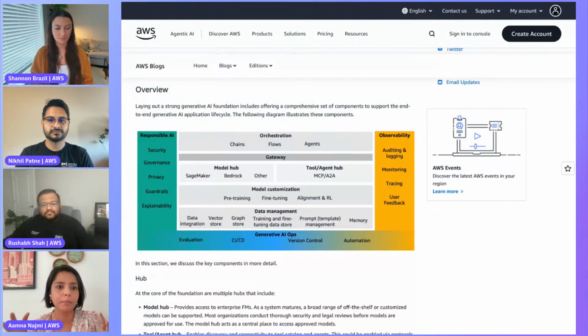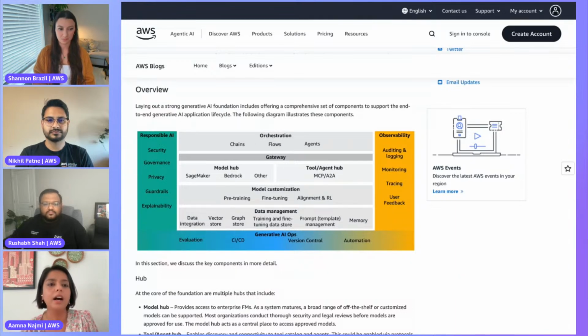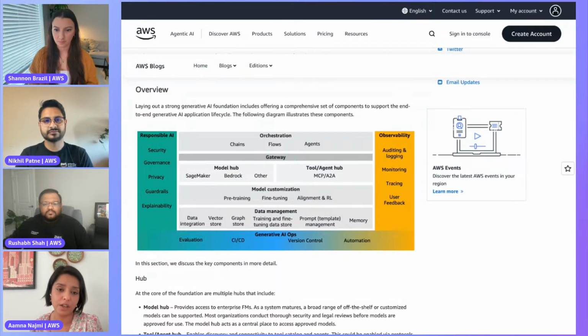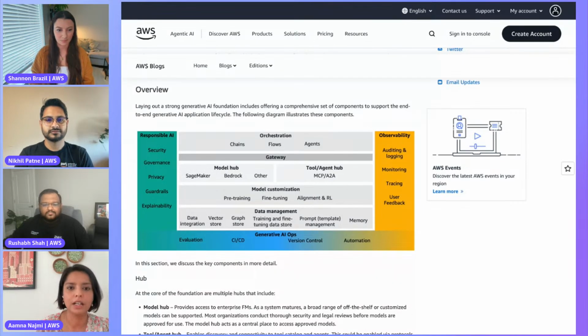How do you put all of this together? That would be the operations part of it. Generative AI operations helps stitch all of these components together and automate the process, like any other software application. So automation in GenAI ops is another part. I'll just take a quick pause here and see if there are any questions or if someone else wants to add something. But we will anyway dive deeper into each of these components.